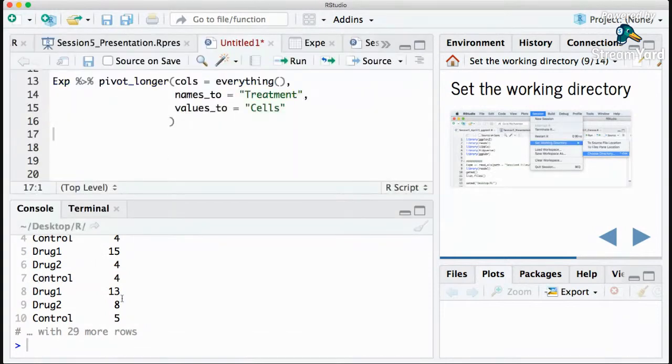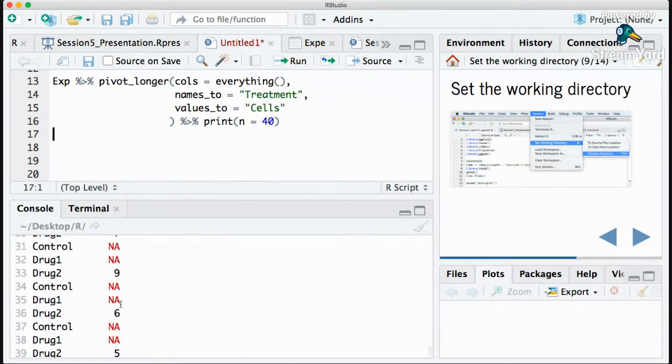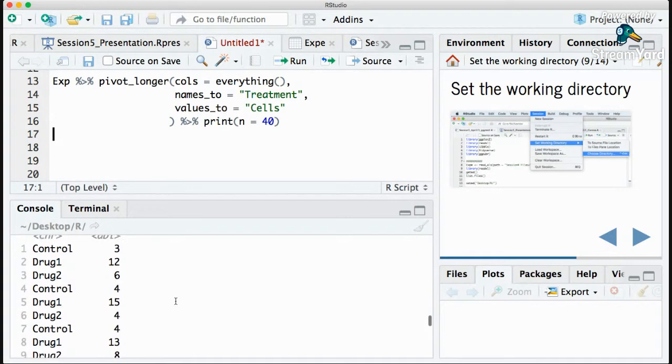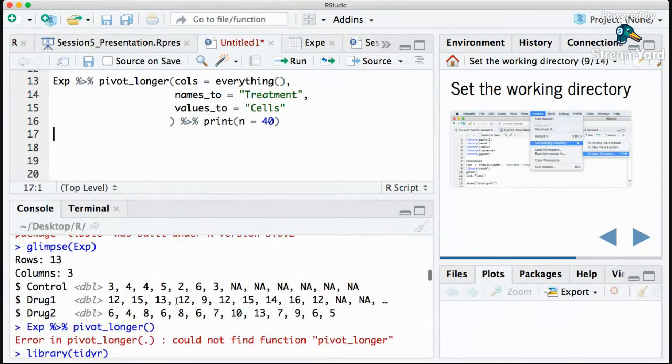And it looks a little bit unarranged, first thing, and second thing, if you print everything, then you'll see that there are some missing values, and that's because our original data was asymmetric, so it had a different number of values in each column, right?